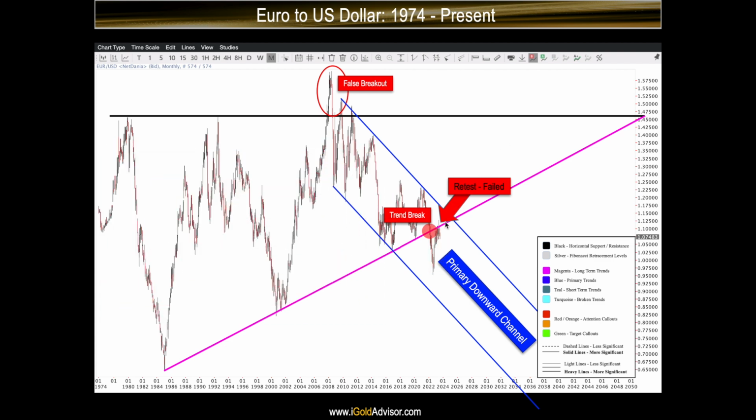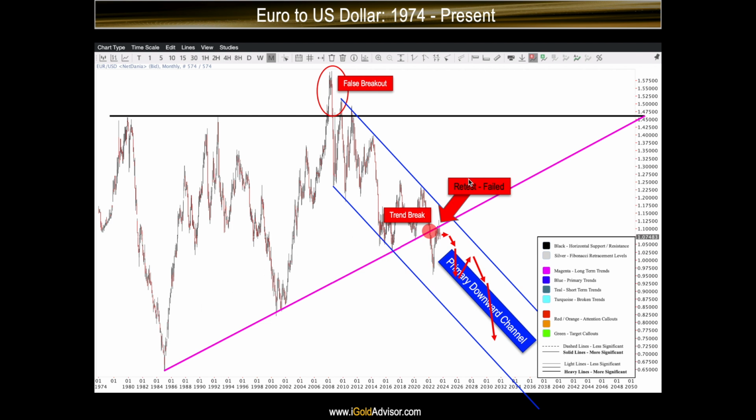So we just looked at a topping pattern in the euro after a trend break from a 35-year trend. And then we say, well, if that's a topping pattern, what comes next? Well, what comes next is that this market begins to round down. We just said it rounds back down to the lows here around 95 cents. But from there, it's not going to stop. If you've broken a generational rising trend, the next thing to come is a generational declining trend. This is generally how markets work.